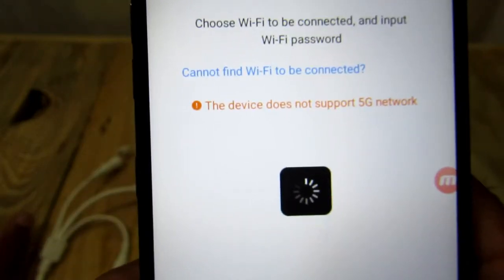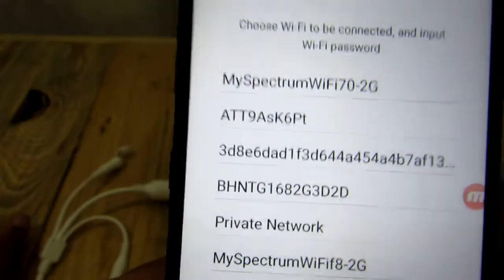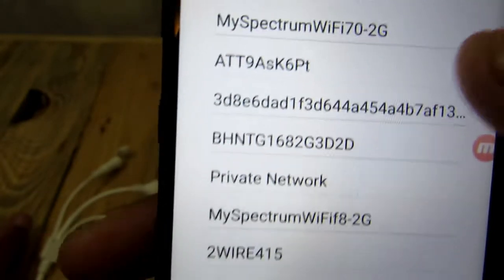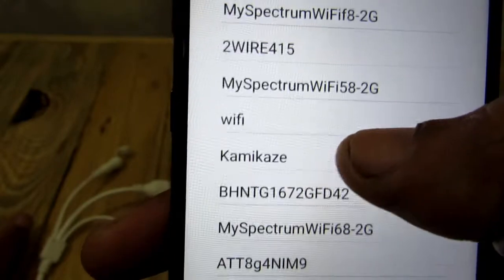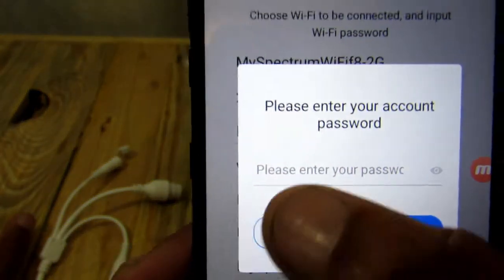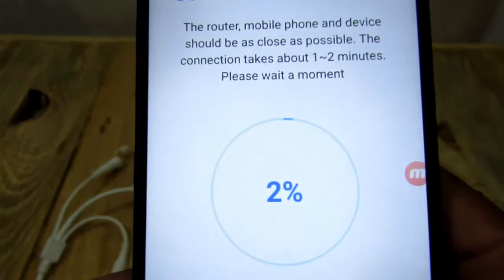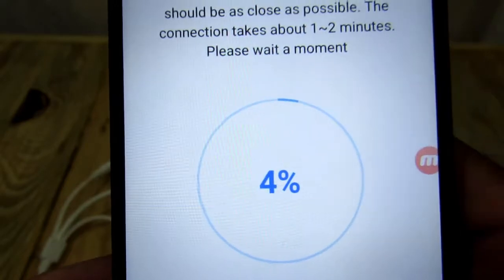So in the next menu, you're gonna connect to your home Wi-Fi. Now this is all through the Pix Plus app, so that's my home Wi-Fi right there. And I'm just going to enter my password. Network connecting, please wait. All right, see, we got our percentage bar.